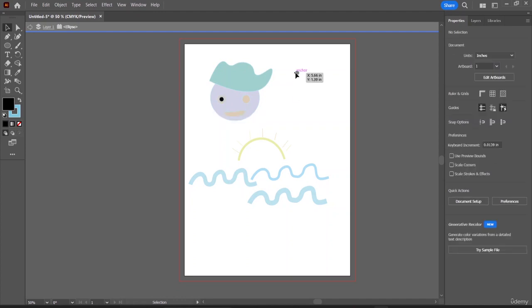I have put this one here, and this particular thing, I'll come again, select this one, and this one is in black already. So what I'll do is I'll click here. So here you can see I have made a particular shape, and you guys can also create different designs using the curvature tool. So this is one example of how you can use the curvature tool and make your own design. So hope you guys have understood this class.